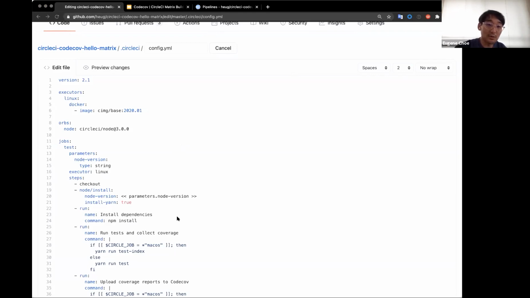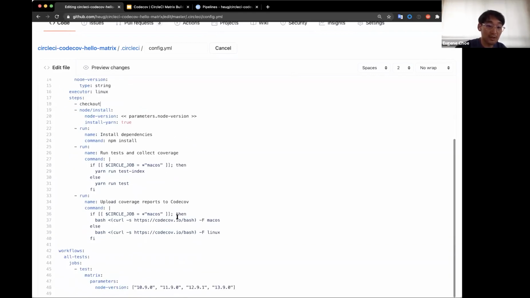So now not only do I want to test across different versions of Node, but I'd also like to test in both Linux and Mac OS operating systems. And I'm able to easily do that here by adding in OS and saying I'm going to test this on Linux and Mac OS.